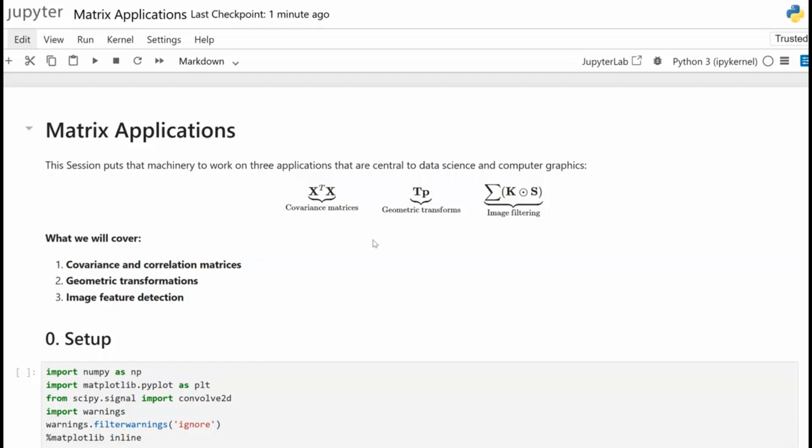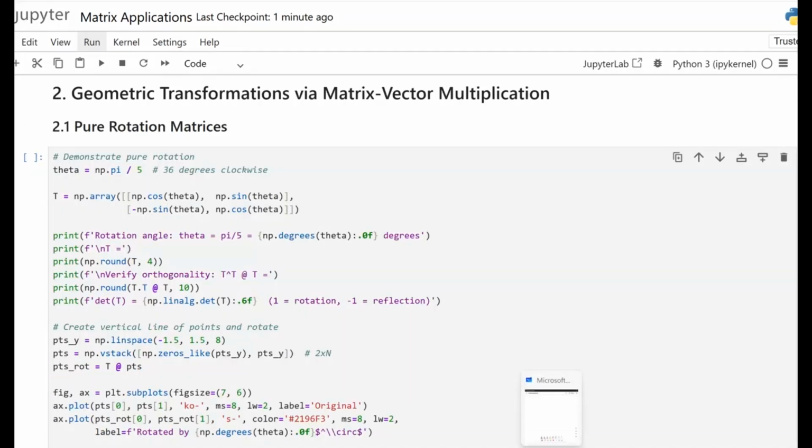Next, we are going to discuss geometric transformation. Yes, these include operations such as translation, rotation, scaling, and flipping, allowing images to be viewed from different perspectives while preserving meaningful information. Okay, dear friends, this code constructs and visualizes a 2D rotation transformation, verifies its mathematical properties, and demonstrates its geometric effect on a set of points.